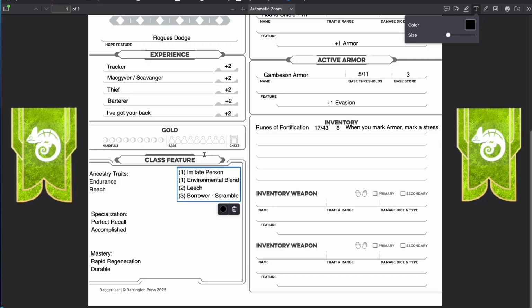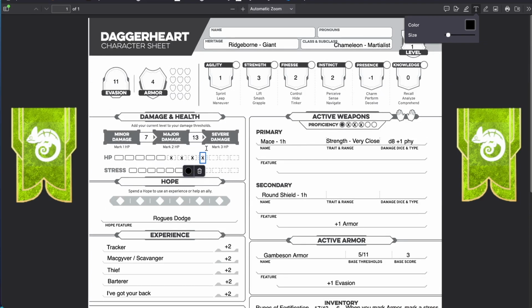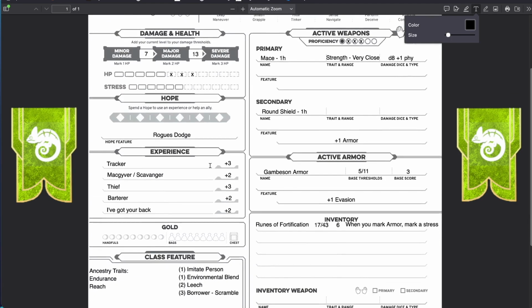Could we have moved this hit point, and maybe instead we would have gone with the tracker, and maybe we've just improved our thievery skills. So there we go. Now on to 4th level. We've used up our evasion. We've increased these traits. I wouldn't be totally opposed to increasing more, but I think we'll probably go a hit point and a stress next.